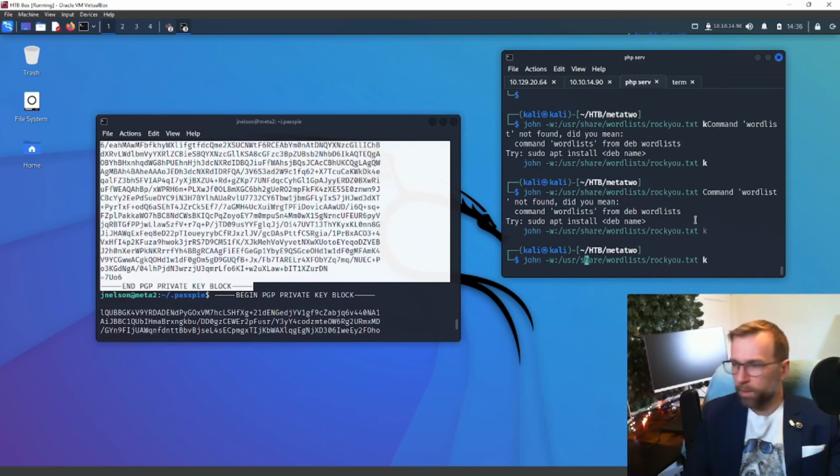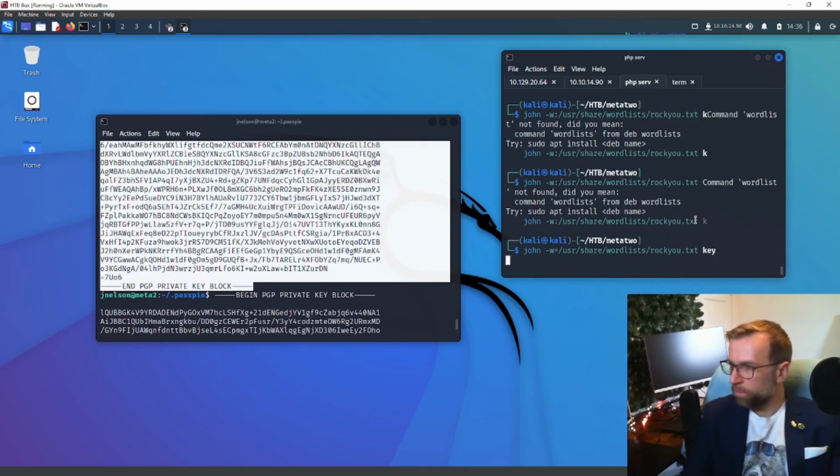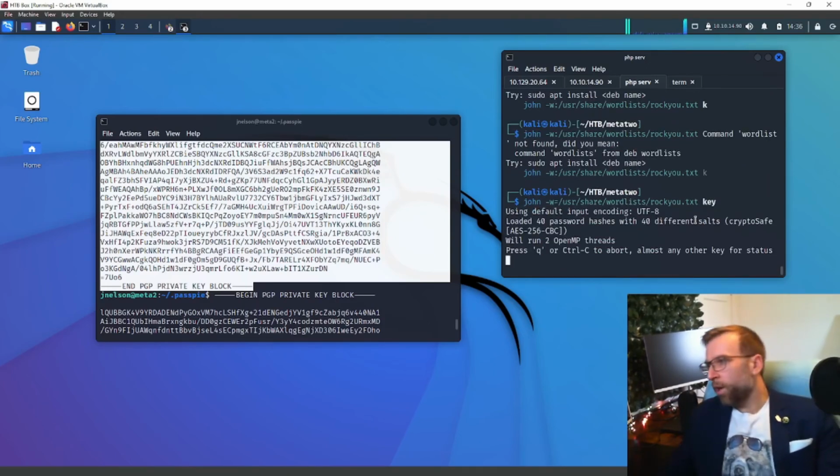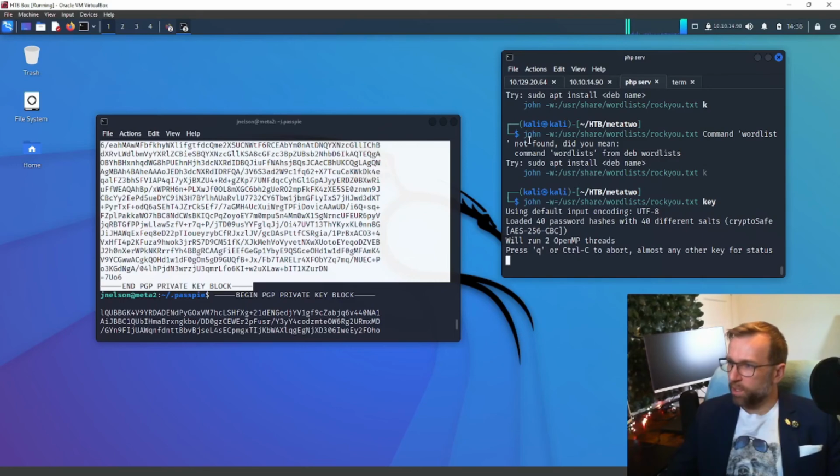Something is very odd. Okay, let me just go wordlist equals and then call the key file. Now, I don't actually think this will work because I don't think John recognizes the file type because it's PGP. And I let this run for a while and I got no results.